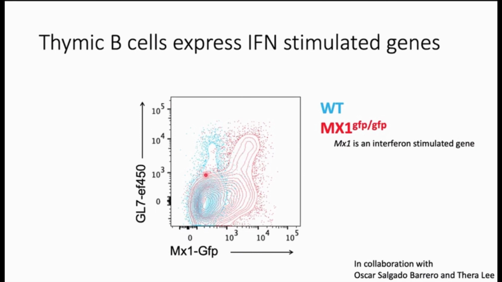These are an overlay of the flow cytometry plots from the Thymic B cells, looking at GL7. So above here, these cells are those activated B cells within the thymus. And when you look at the GFP signal, which shows the cells that have been exposed to interferon, you can see that all of these GL7 positive cells have seen interferon. And there's actually a large portion of cells that have not become activated by GL7 marker, but also express interferon. So this was good to see, but it also shows that interferon may be potentially helping activation.